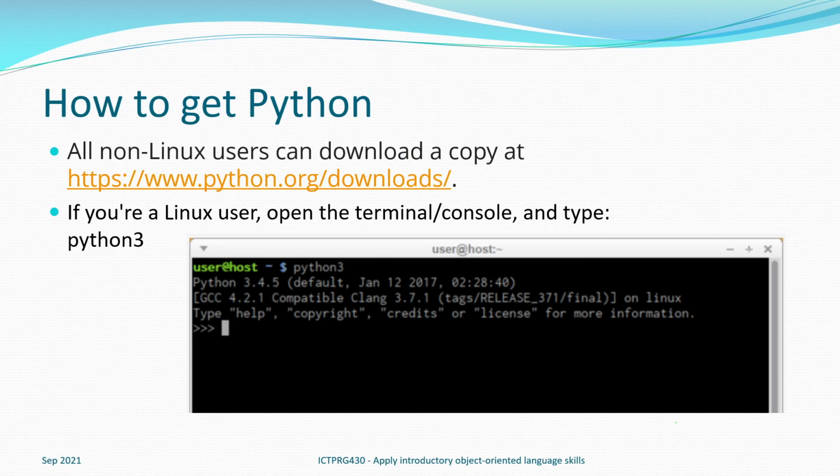Alright, that's a bit of the history of what's available. So, how do you get it? You can jump straight across to python.org and go to its download section. And if you are a Linux user, you may already have it inbuilt. So to check, just open up a console and type in python3. If it comes up with a little listing there with the licensing and copyright information, then you have it inside your operating system already.